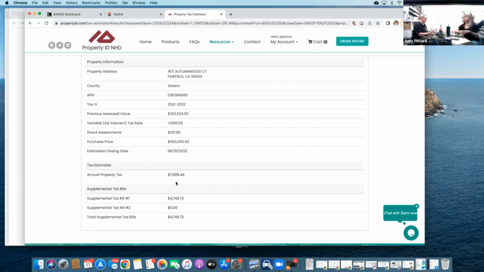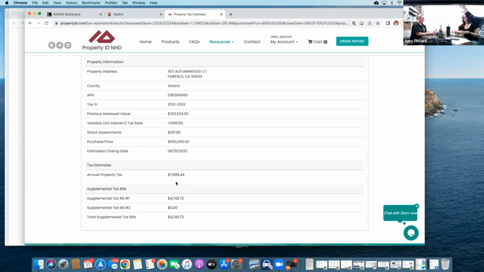Like, if she's gonna move from Sacramento to Beverly Hills, she would still have her tax rate. You would still pay the assessment. So if there are direct assessments on a property, it's like $3,600 a year. Those are still gonna get added to your tax rate, but your base tax rate's gonna remain the same.